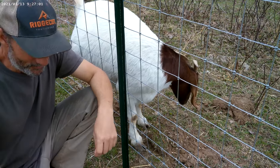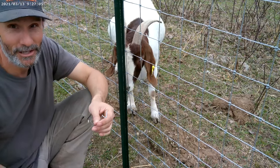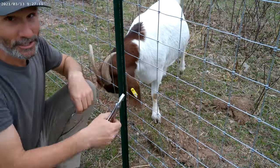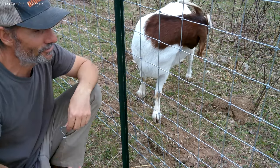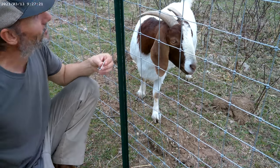The first way, which most of us newbies try to figure out, is by using pliers — typically needle-nose pliers. But it's difficult at best, especially on your fencing. I'm using goat fencing, it's 4x4 squares, but there's also no-climb horse fencing which is a 2x4 square. And sometimes it's just difficult to get your hands through.